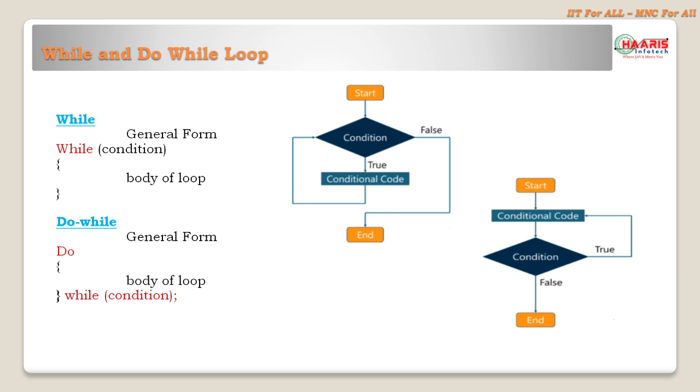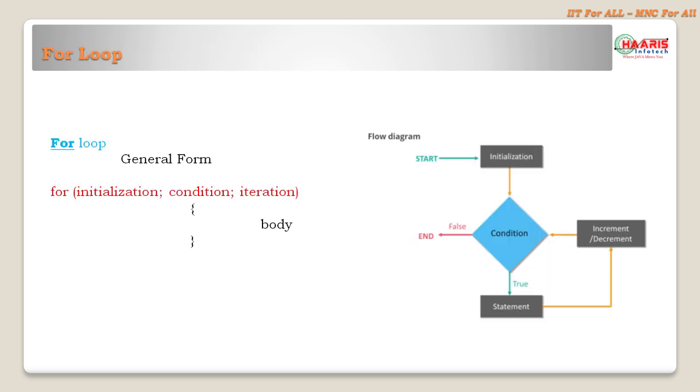Is that making sense, guys? Fine. So if the condition is true, again the loop continues. If the condition is false, the loop breaks. So difference, please understand. While loop runs only if the condition is satisfied. So if the condition is not satisfied, the loop may not run at all. Whereas do while runs at least once, even if the condition is not satisfied. So if the condition is false, it comes out. If it is true, again it continues.